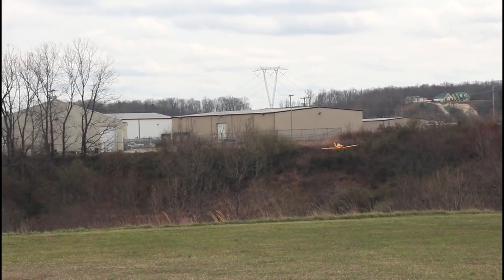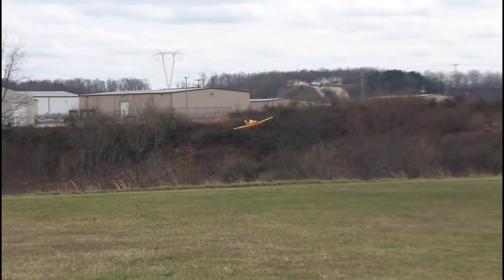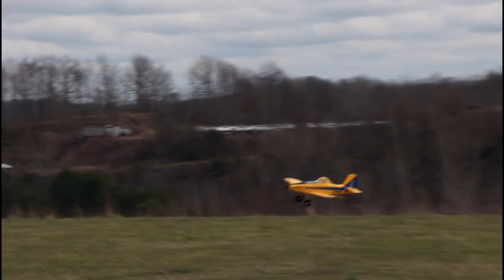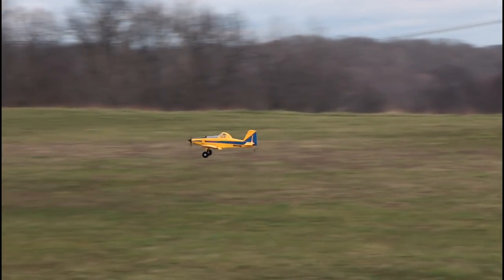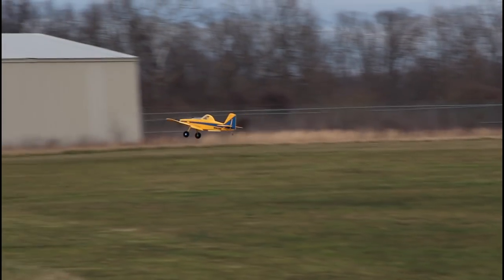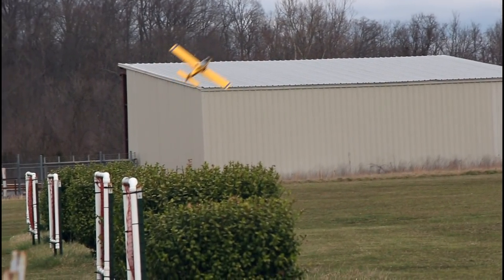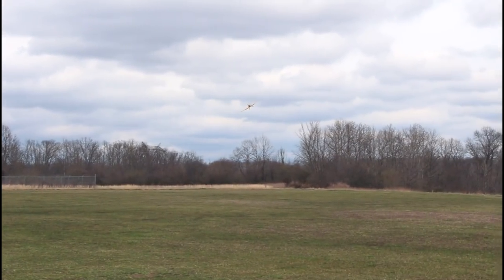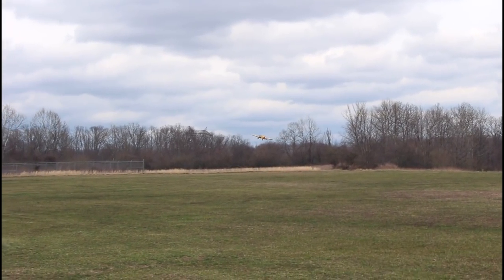Okay. Look at this. Here we go. It likes that wind. It really likes that headwind. That's what we had there. But look at that, Abby. Thing of beauty. That's awesome. Oh, behind the shrubs. Oh my God. Woo. Wow, that was scary.